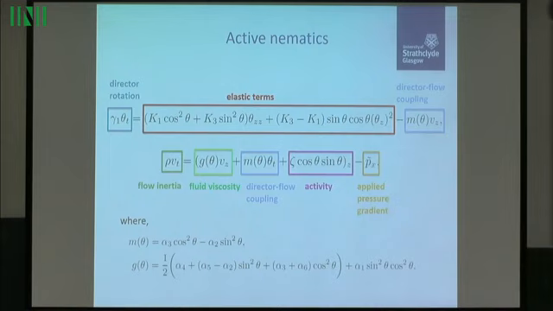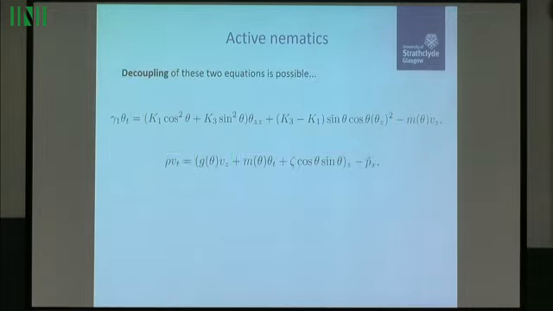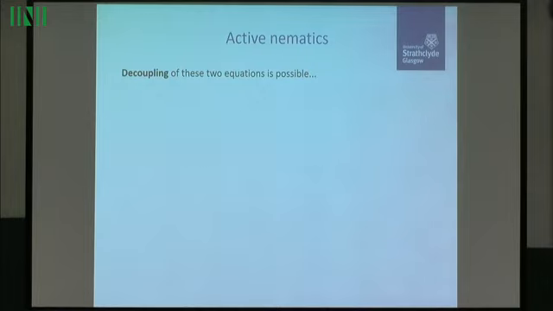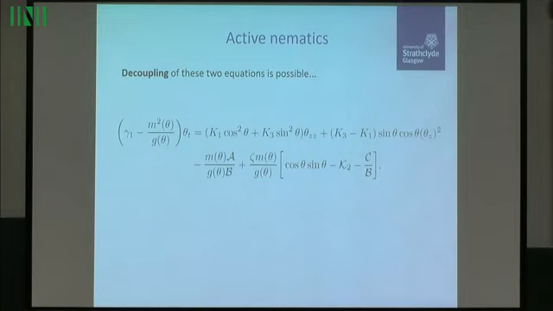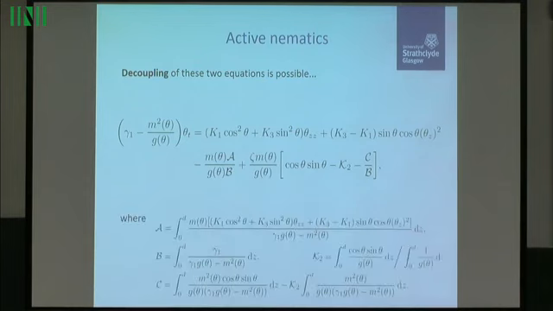Okay, so if I neglect fluid inertia here, and that's a very good approximation, certainly in this system, very shallow, the Reynolds number is very low. If I neglect this, I can decouple this system and write it as one very large equation in terms of theta. There we go. It looks a bit more complicated, but I'll explain each of the bits here. It's more complicated than it seems actually. The integrations that come from applying boundary conditions are encoded in these A, B, C and kappa 1. But in actual fact, it's not too hard.